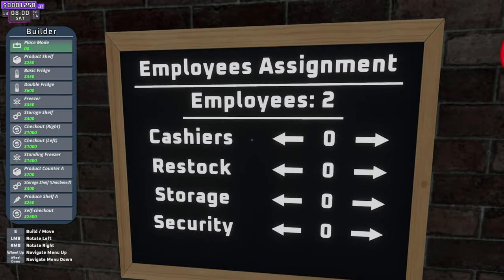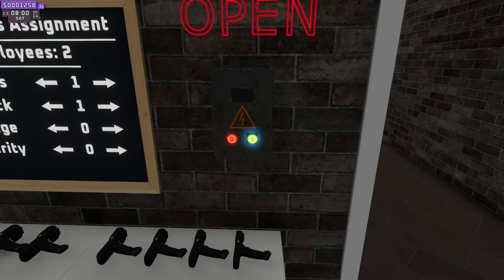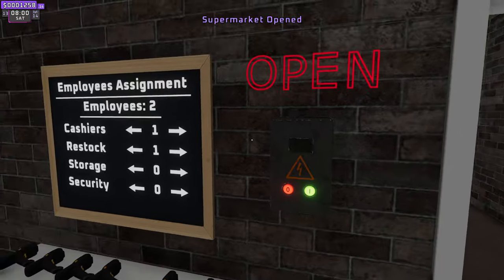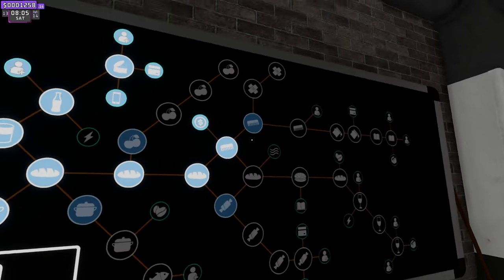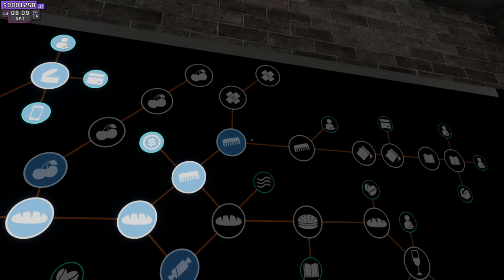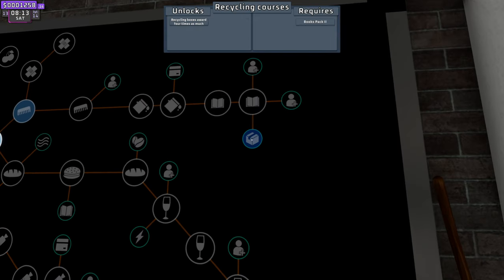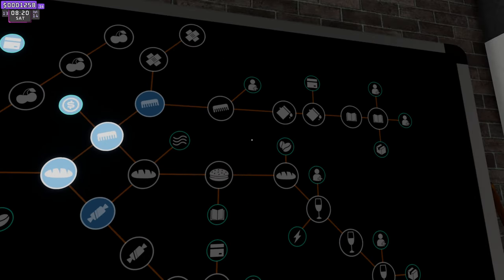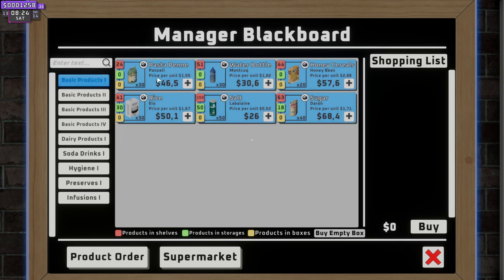Let's open up shop. All right. We want one cashier and one restocker. And let's open the market. We are still on our way to the stuff that is actually going to make us the most money, which is all the way down here. We want to get to this recycling. Now, it's not going to be that much money that we're going to get from this, but it is going to help over time to get those stuff in. Let's just see over here.